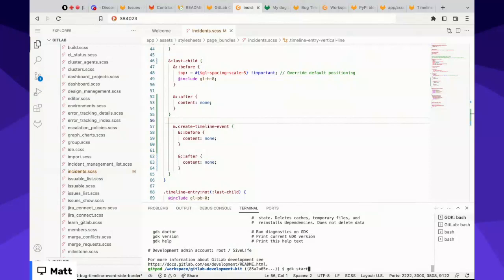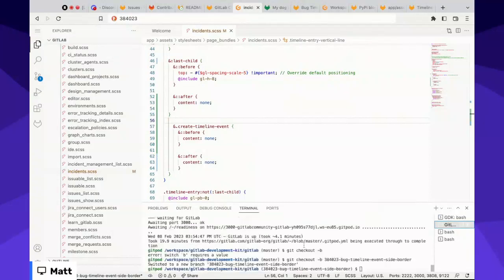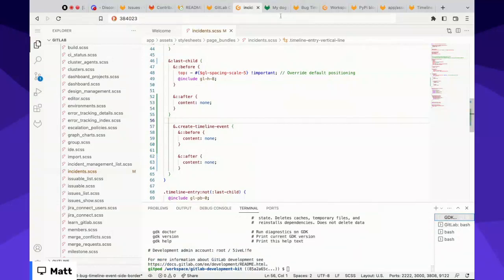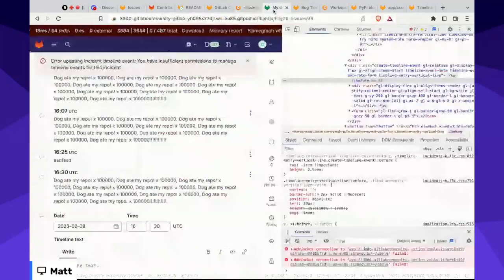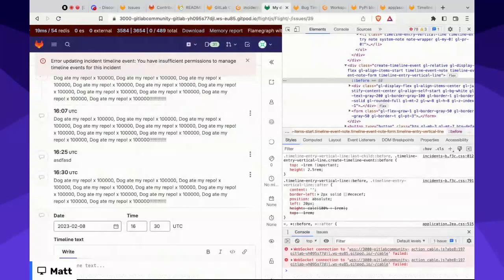So should I go GDK start in the terminal? Just give me 1 second. I'll just Google it and see if we can find a quicker way, because what I want to know is, when you're using GDK, how do you implement CSS? I should definitely know this, but all good. And if we refresh our pseudo local page, yeah, that should be just fine. Let's just try that.